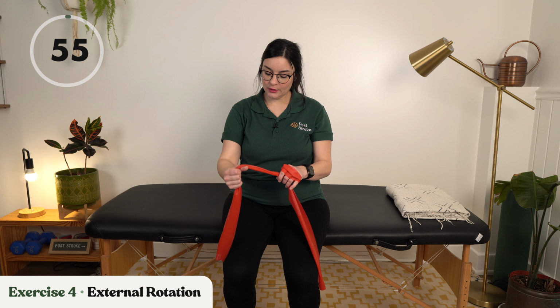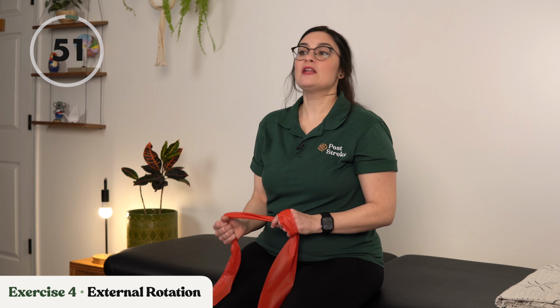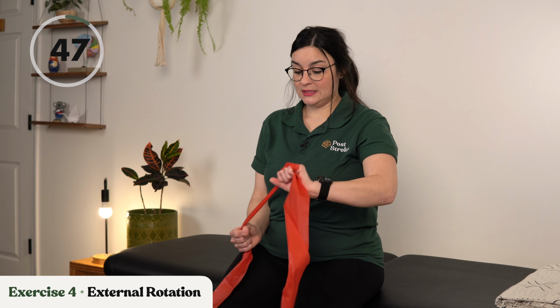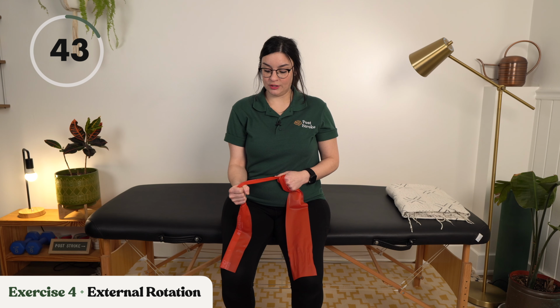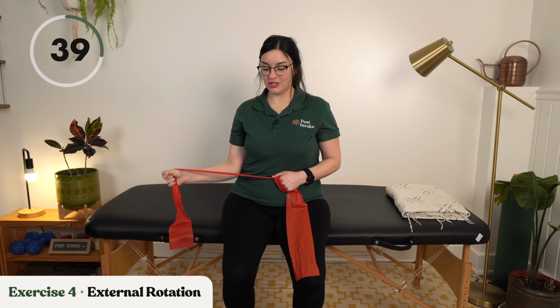Now for this one, you're gonna have your elbow in by your side. Elbow's gonna be at about a 90-degree angle if you can get it in that position. Stabilizing arm is gonna be at your tummy. Affected arm is going to pull out like you're opening a door, and your elbow is the hinge.